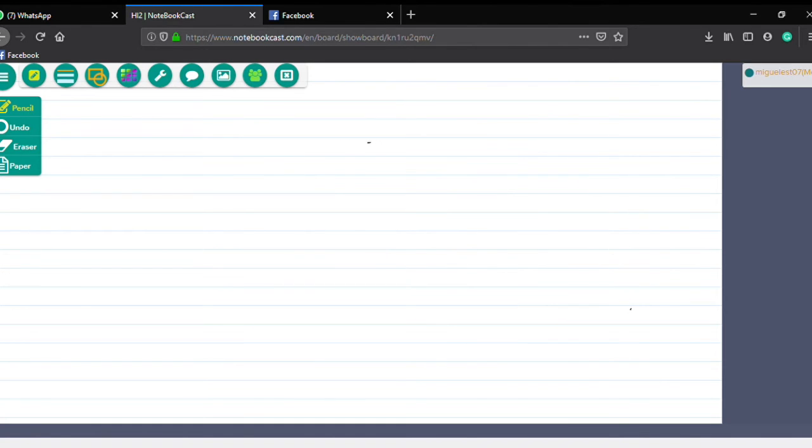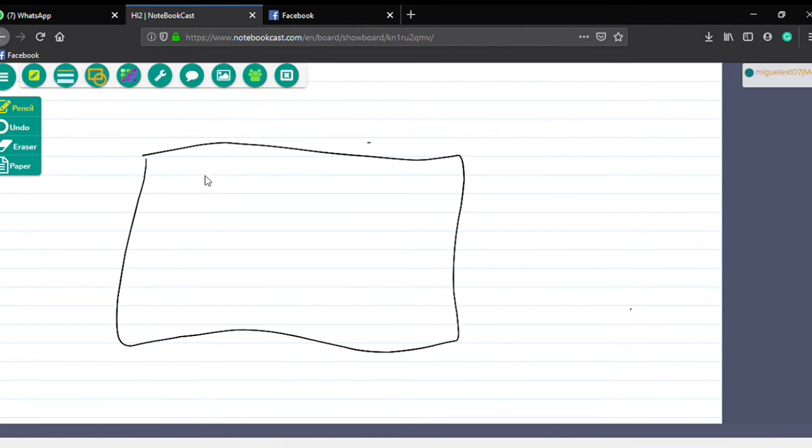The final rule is about when you are drawing a circuit. Let's suppose that this is a circuit, and we have a component here. But if we look at these parts, we have intersections.